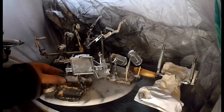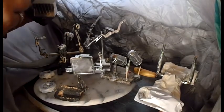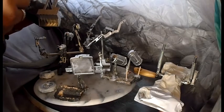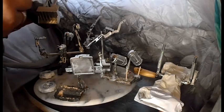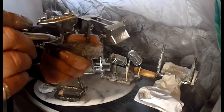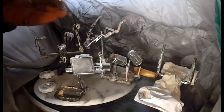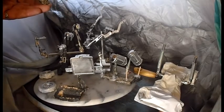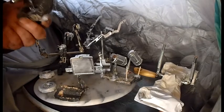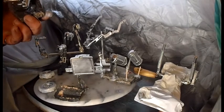Revisit this large piece. Now this piece is going to take a lot of paint because it's textured. Best results holding the airbrush about 10-15 centimeters from the item. I don't really need to do the underside. Don't want to waste the paint. Make sure I get in all these little crannies on this piece.